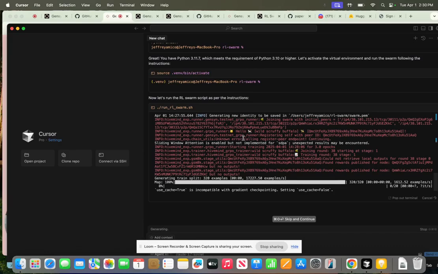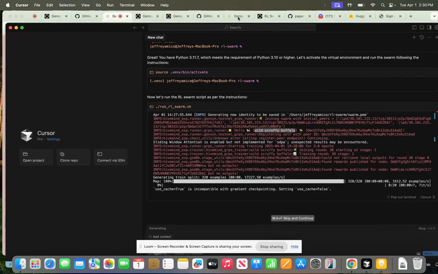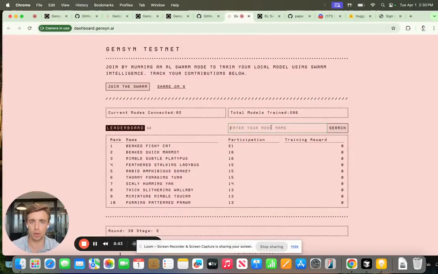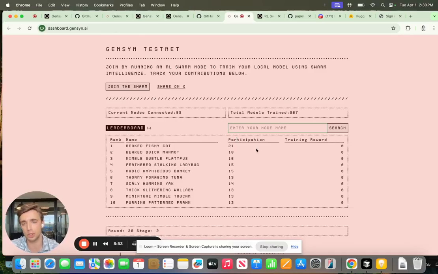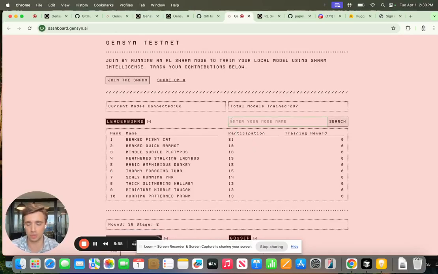So let's go back to the terminal. Let's again find my name, Wild Scruffy Buffalo. I'm going to copy that. And now I'm going to bring it back over to the dashboard. Now, just a warning, this will not yet show up my name. The reason for that is you are not properly registered into the leaderboard until you complete 1 full round of training.